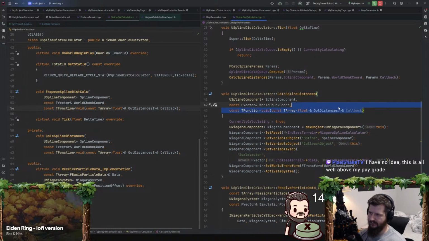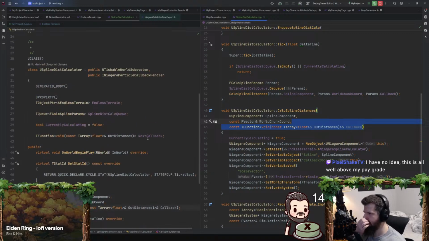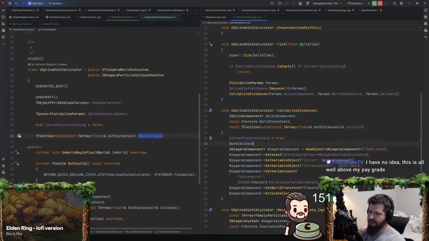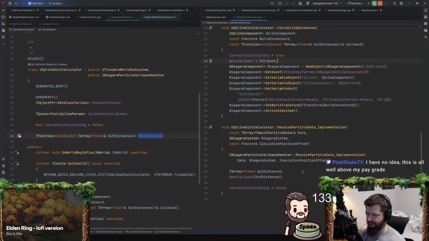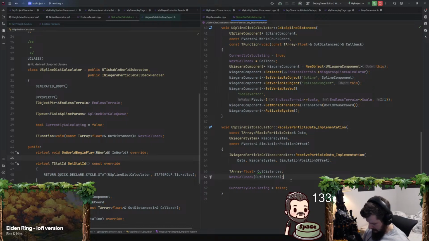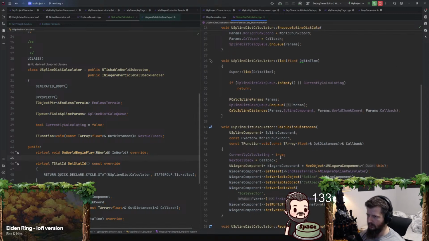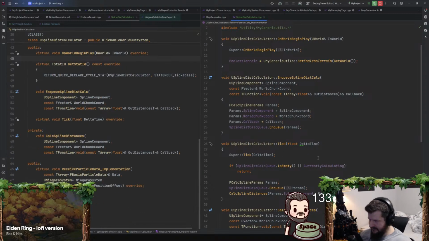I feel like delegates probably are the move. I need to assign the next callback equals callback. Okay. Are we done? Is this the subsystem?